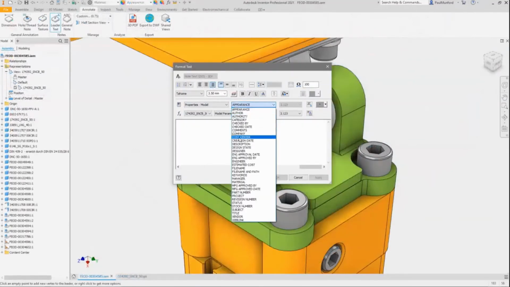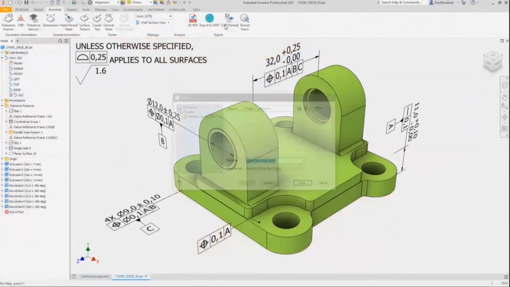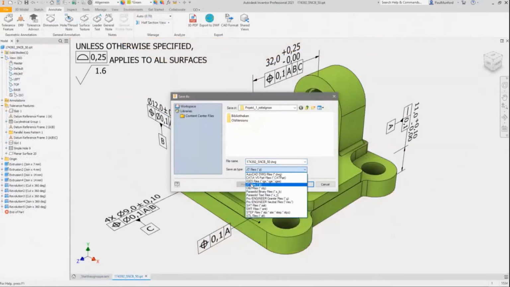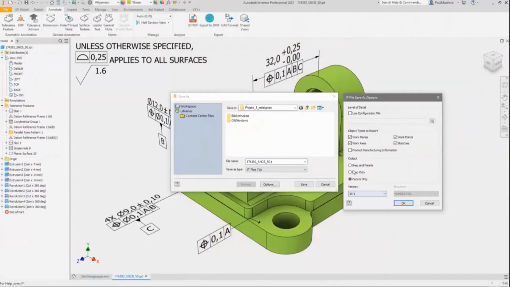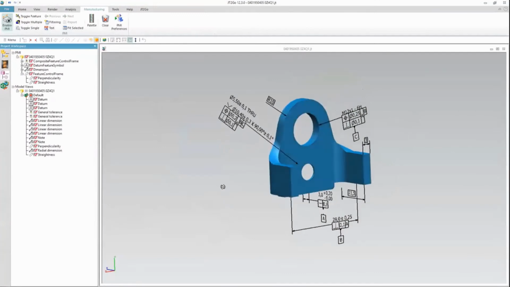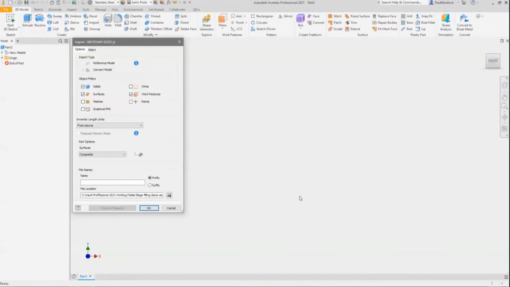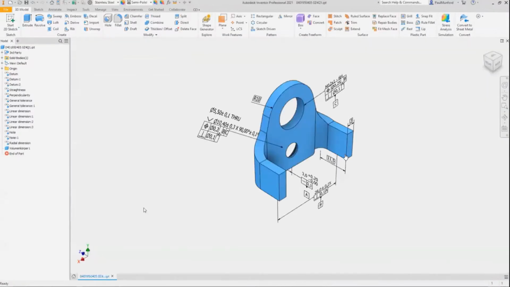To help create a full 3D model-based definition, support has been added to 3D annotations to allow the referencing of custom iProperties into leader notes and general annotations. To complete the round trip of product model information, support has been added for both import and export of files containing 3D annotations into the JT standard. Okay, so this is the sample of the 3D annotations, and now you can import and export it as a JT standard file.